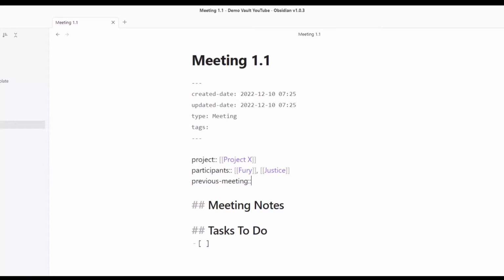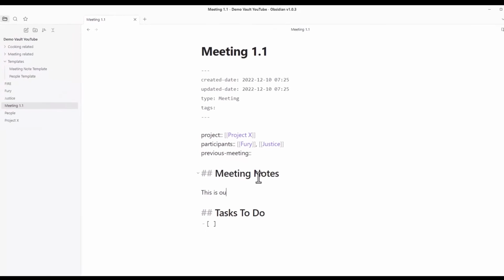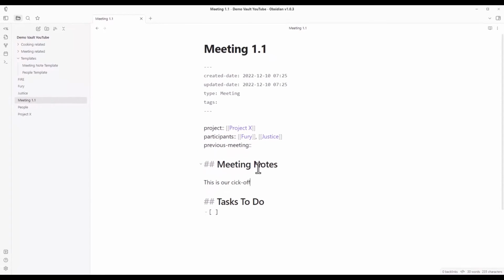We have no previous meetings because this is our first meeting. Meeting notes. This is our kick-off meeting for Project X, and to do, set up another meeting. Yeah. So congratulations, you made your first meeting notes.